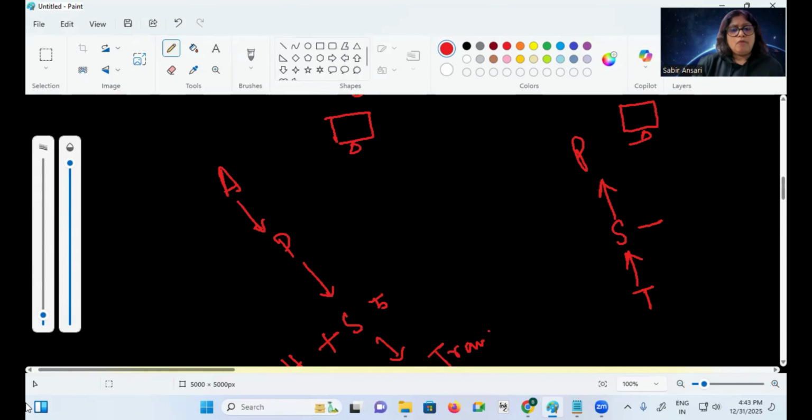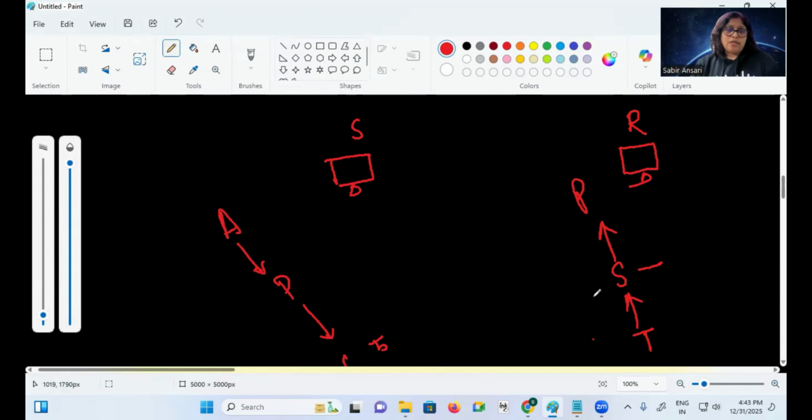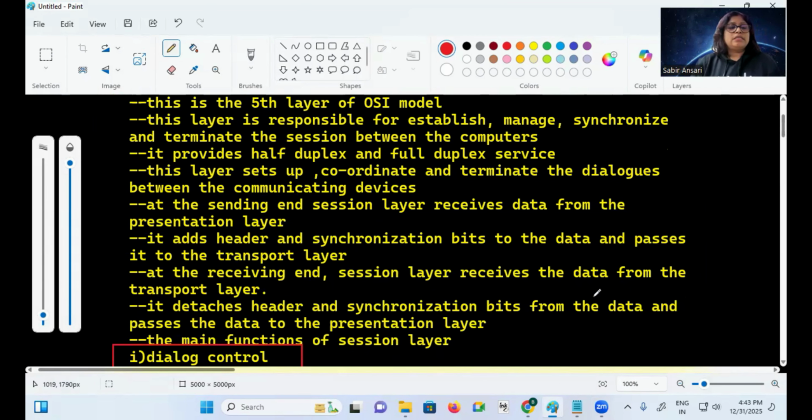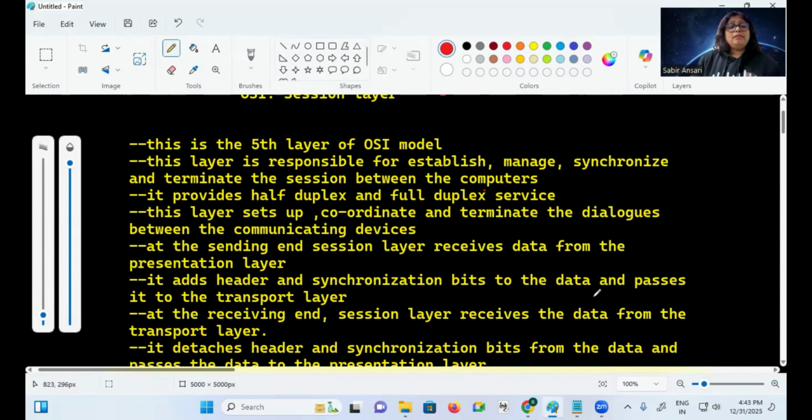So this is the 5th layer of the OSI model. Now we will see what are the main functions of this layer. Is it clear? And why is this called the session layer? So, for your kind information, what is a session? Now you see, I'm delivering this video, so I'm in a session, whether it may be 10 minutes or 11 minutes. In an assembly, we say an assembly session is going on. Yes or no? In any class, we say the session is going on.